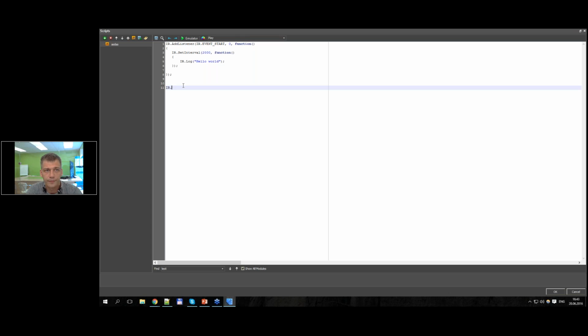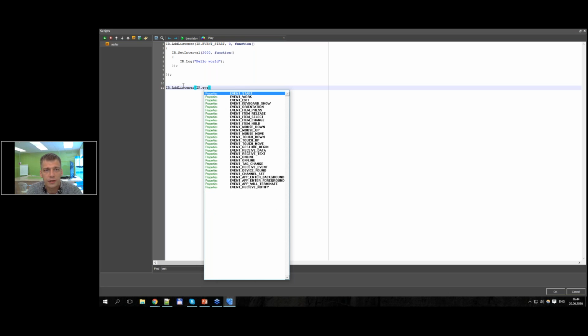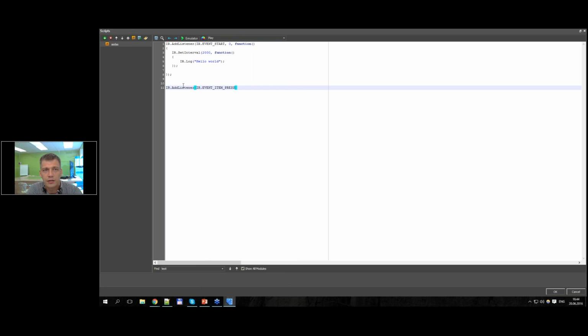How can I do it? Create a new listener, and the first input parameter, as you remember, is the event type. And now we should use event item press. So we tell iRidium that somebody should press on this button.